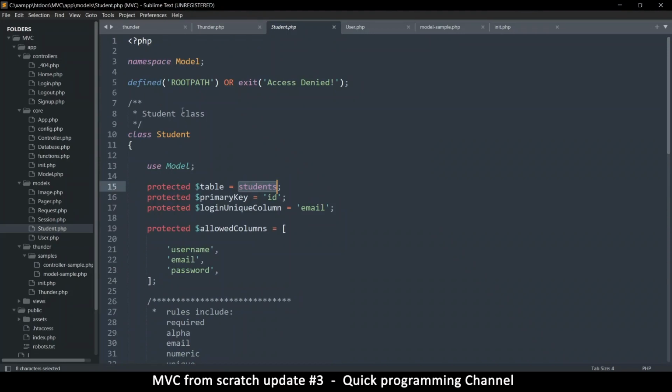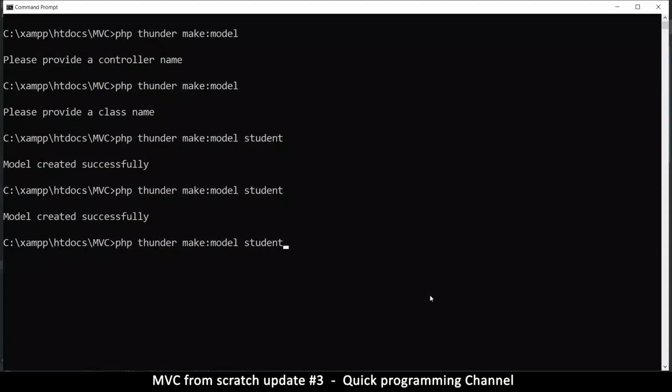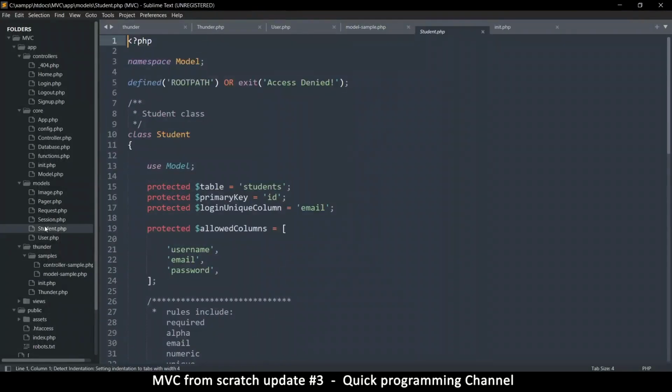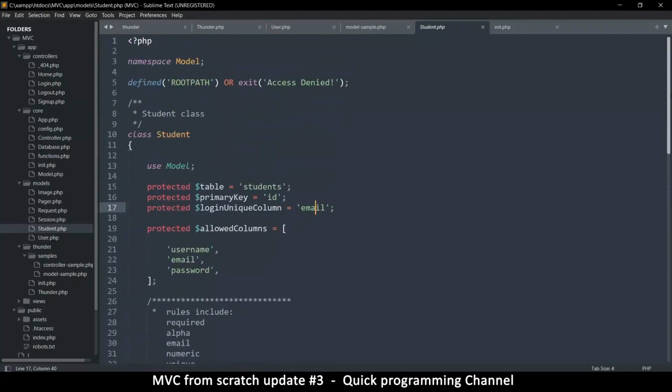So let me close that. In fact, let me just delete it. Let's go to the model sample, and right there, let's put this within quotes. Let's try again. So if I come back now, I have a student model. And you see here the model is student, singular, but the table is students, which makes sense. So this is just to help you get started with creating a model and stuff. So let's delete that.